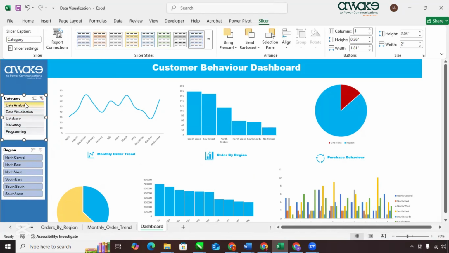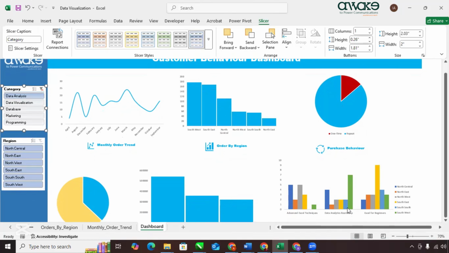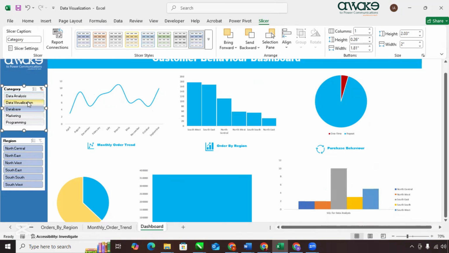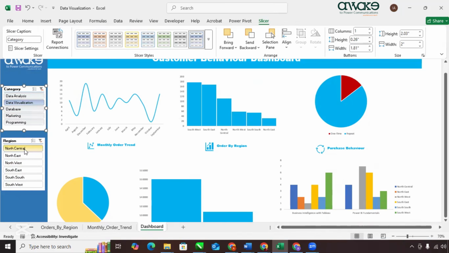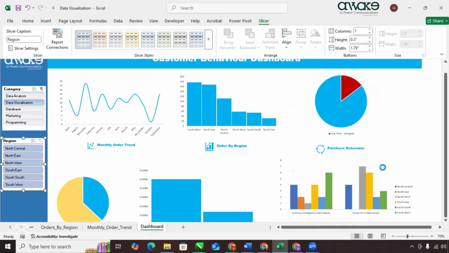So if we click data analysis now, you see that it will affect our entire dashboard. Remember what I told you about this? Initially, it looked like it was overcrowded, but when you slice through, you are going to have a clear visual to generate the insight that you require. But now, this works, but we won't be able to slice with this because we had not connected this, okay? So let us do the connection. We click on it and we go to report connection here, right, under slicer. So let's click on report connection and we check all the pivot charts and pivot tables we have inserted. When we do that, we click OK. So now the connection has been established.